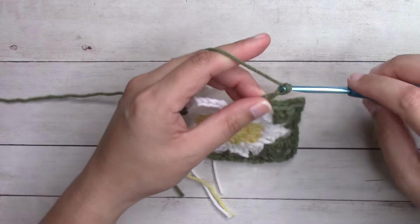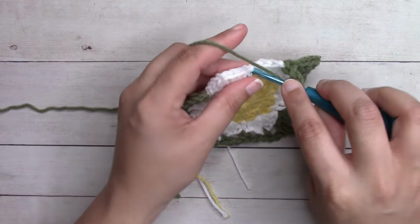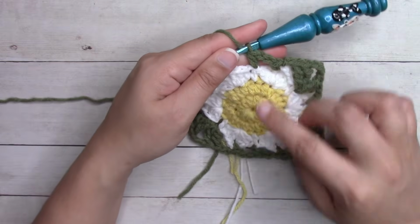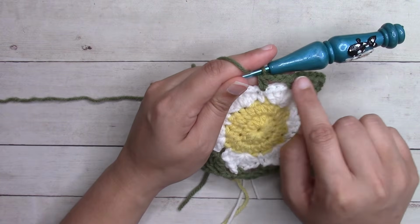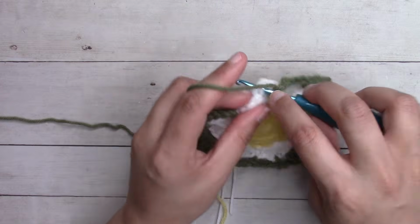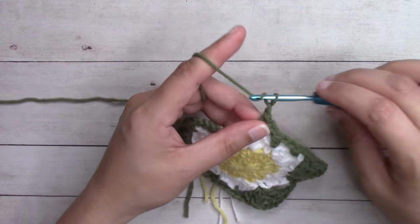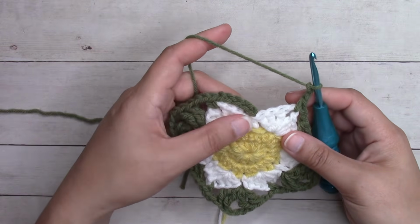Chain 2, in the next single crochet work a half double crochet, and we change the height here and on the other side so that it brings us a taller stitch so it's in line with the rest of them. Chain 2, single crochet into the next chain space of the next petal, chain 2, and now we're back to the beginning and we're going to complete our first corner.